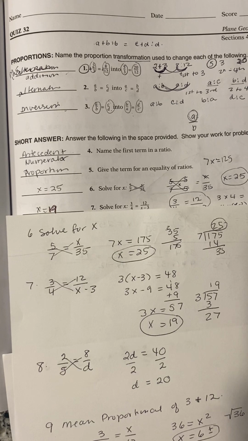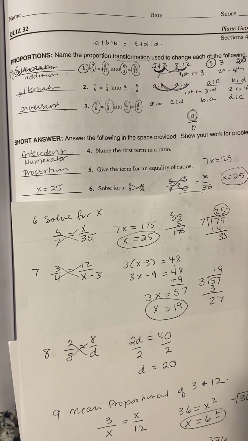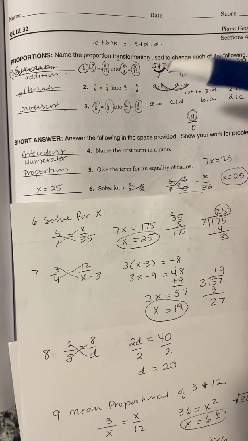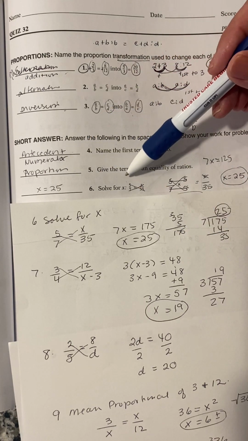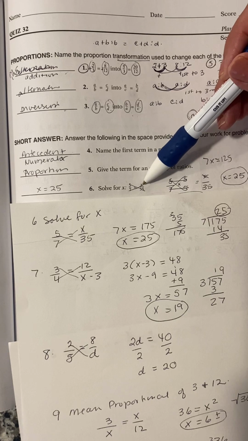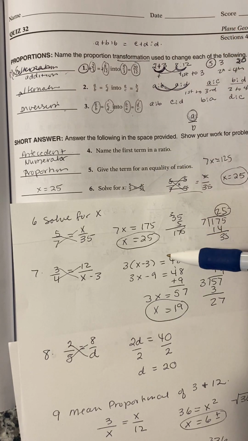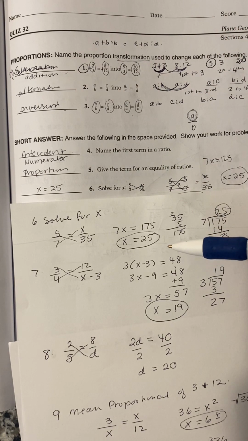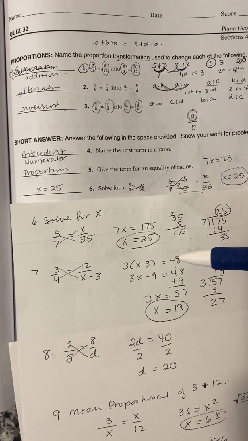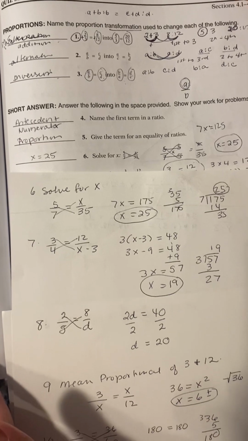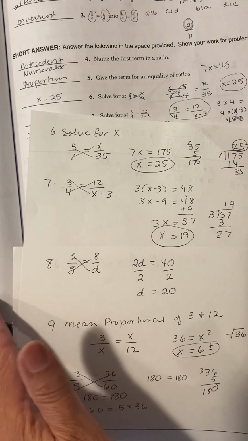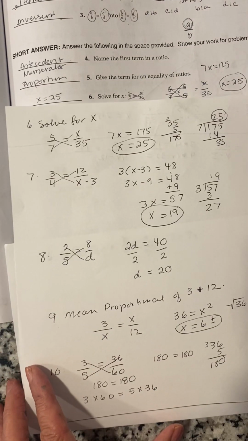So on to this one. I'm going to do these because I solved them here. Solve for x. So we have solve for x, 5/7 equals x over 35. So I did it a little bit bigger here so you can see the work. So you need to put your work here. So hopefully you can see this. So basically, let's move it up a little bit here so you can see it better.